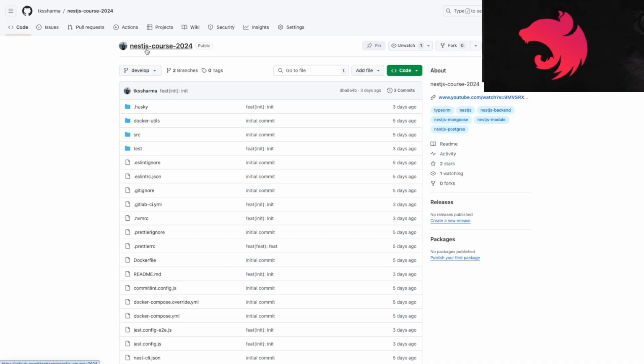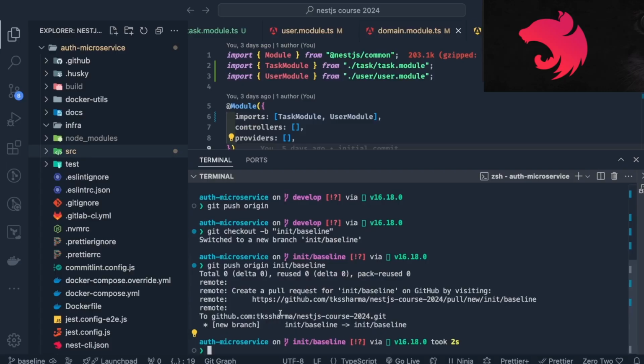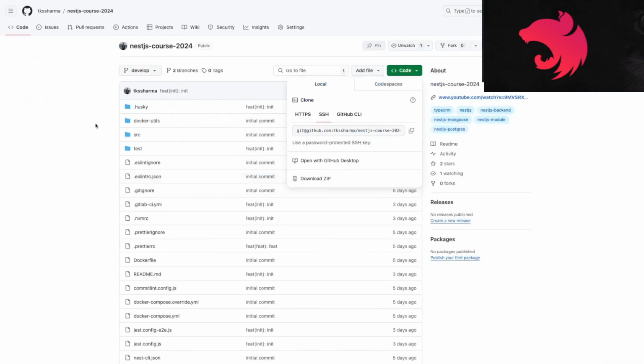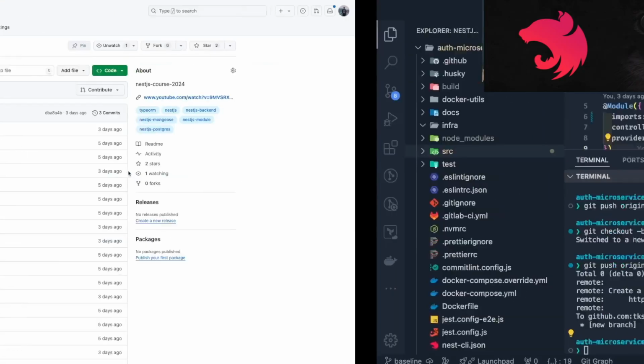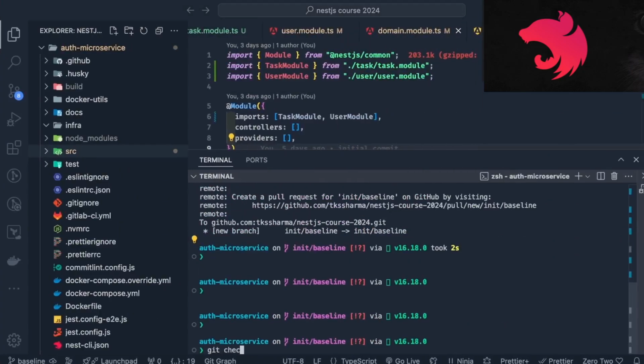I mean that in NestJS nothing has changed much. It's just that I need to update the dependencies for the basic or beginner code examples. Those are going to be still the same. So I will just revamp this repository, update the dependencies and make it available for you all. So in this particular branch, we will just try to play with this example. Here you can look at the two branches, init baseline, because I'm going to clone the whole thing. So you can also take a look at that.